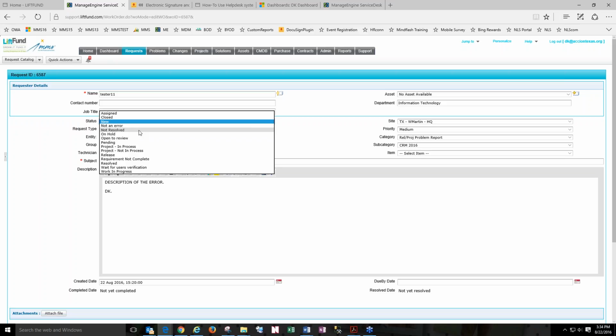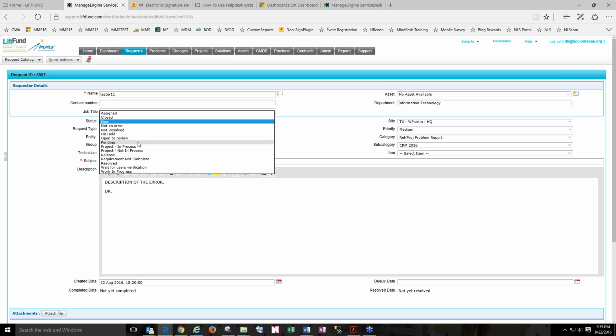So if something is not clear or needs the team to review it, we will put it as open to review. We will take that to the team or to the IT committee and talk about it, and see if that's something we consider changing, or what we should do with that request and the problem, right?